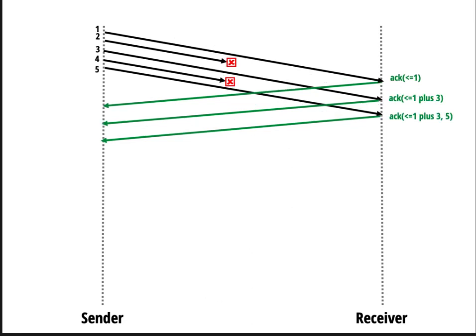Let's say that in this case, you lost every other packet. So you lost packet 2, you lost packet 4. So what do your ACKs start to look like in this case? When you got packet 1, you said, I got everything up to packet 1. But then the ACK when you got packet 3 says, I got everything up to 1, and I got 3. When you got packet 5, you say, I got everything up to 1, I got packet 3, and I got packet 5. So you can see that the information you're putting into your ACK is not scaling so well. It's starting to get kind of long.